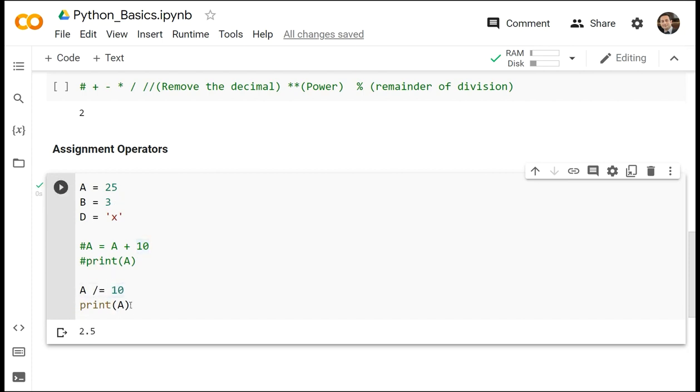If I run this, you can see that it divides 25 by 10 and gives us 2.5. Or you can even use, for example, the remainder operator, and if I run this, you can see that the remainder will be 5. So this operator that we use is the augmented assignment operator, where we use the assignment operator with other math operators in order to do some operations on the variable that we have already defined. We can simply use this in our code.